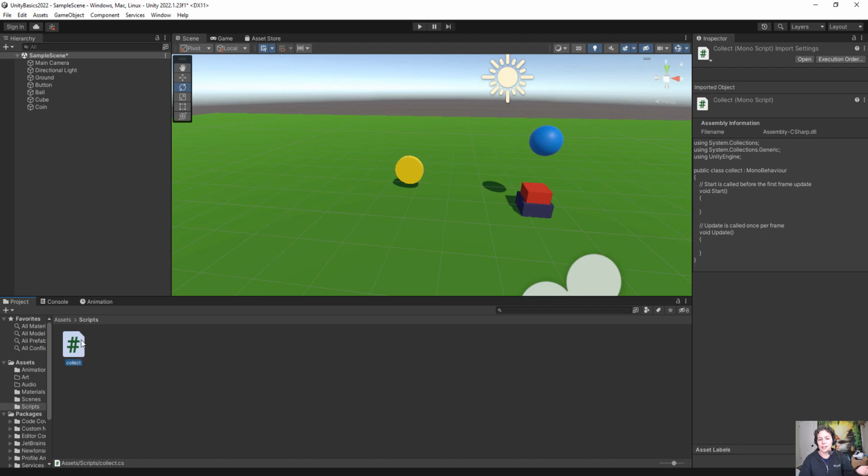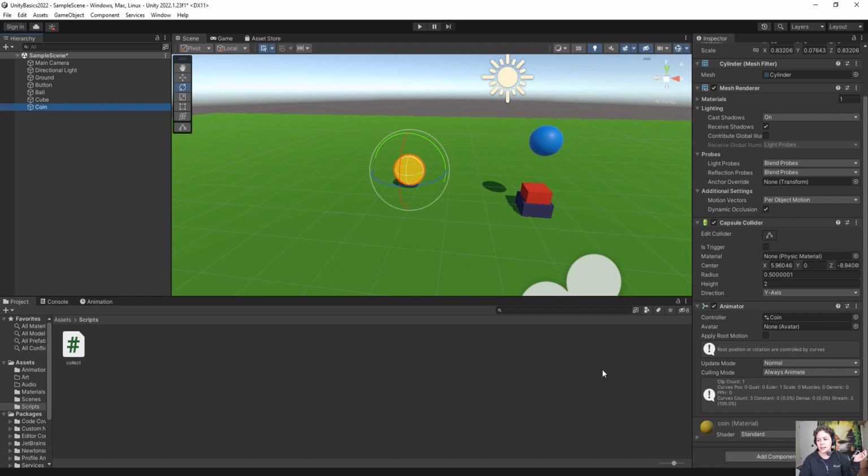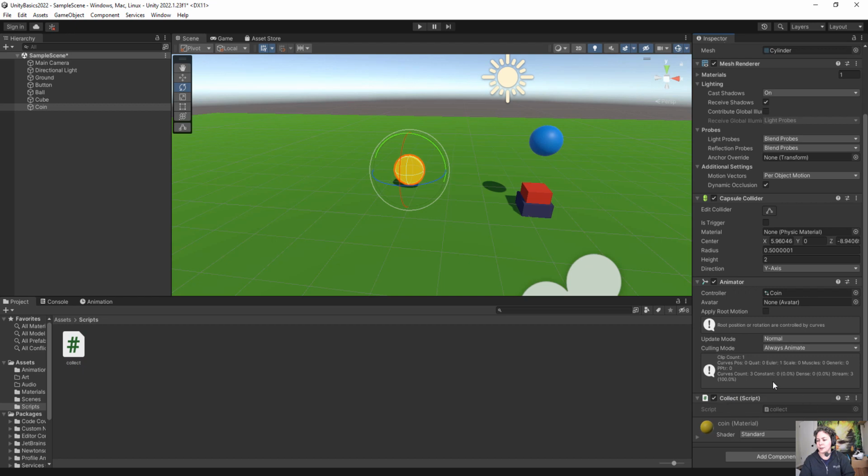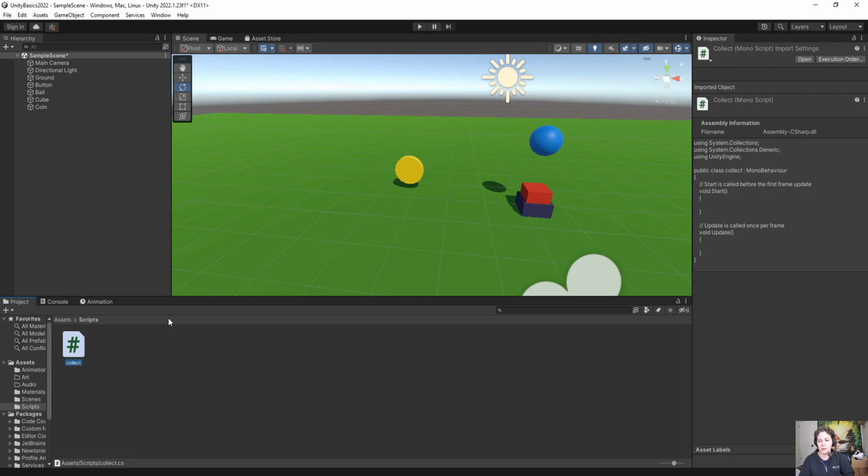Now the question is, what do we attach this script to? When we're working with things in the scene in Unity, scripts can be attached to different objects, and they can apply things to different objects. So there's actually a few different ways, but the way that I'm going to do this is I'm going to attach the script to the coin itself. So the coin itself is going to have this script attached, and to do that, very similarly to how we added the animation component, we're going to select the script from our folder and drag it down here to add component, and then release, and we will see collect script has been added. Now we can open up this script and cause something to happen.